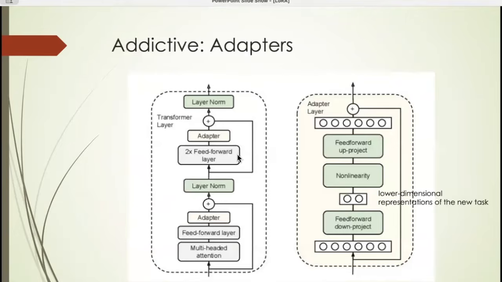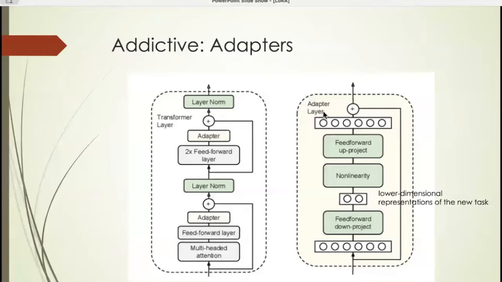This belongs to the additive branch. They just add this adapter layer, and as I mentioned, they change the architecture by adding additional layers into the transformer block, so that all the attention layers and feedforward layers are kept frozen. During fine-tuning, you just fine-tune the adapter layers in your transformer blocks.